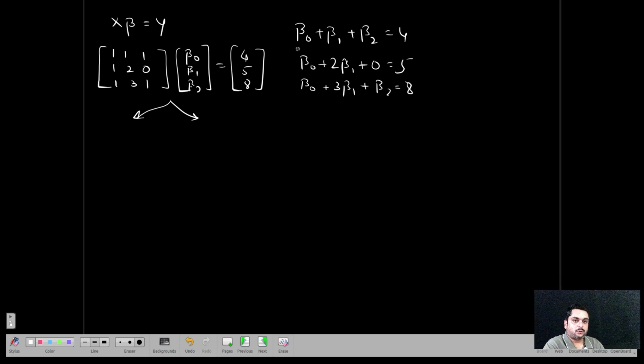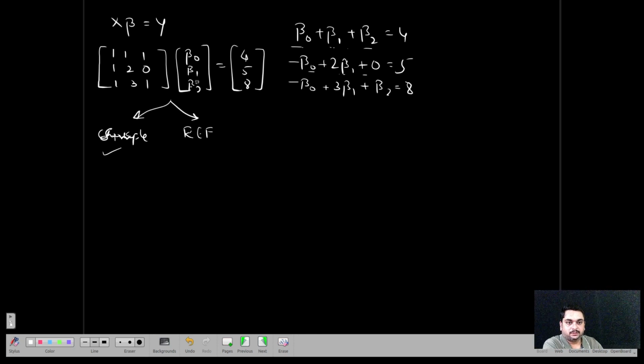Now in this you observe, is it easily reducible, or else if they have given you options, then you can put the values and try to eliminate the other options to find this. But if it is a little bit complex, one way is, if it is simple, you can just cancel the terms here and find out beta 1, beta 2 and beta naught by directly subtracting and making some adjustments, or check by option. This is a simple case. Else, if you are not able to find it, you can go for row echelon form. So try to reduce this matrix. Convert this into an augmented matrix. This way also you can solve.